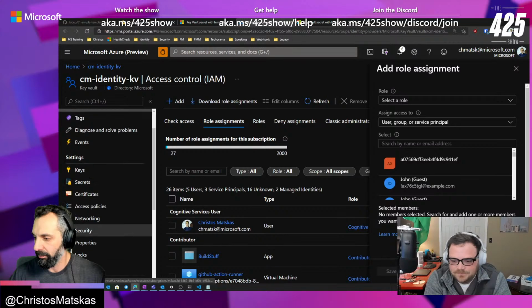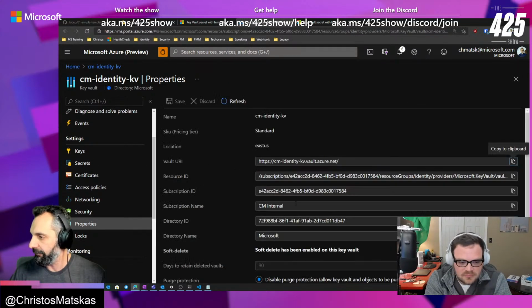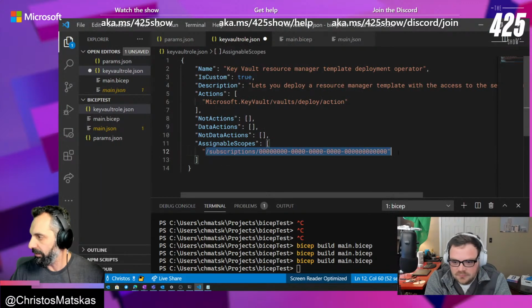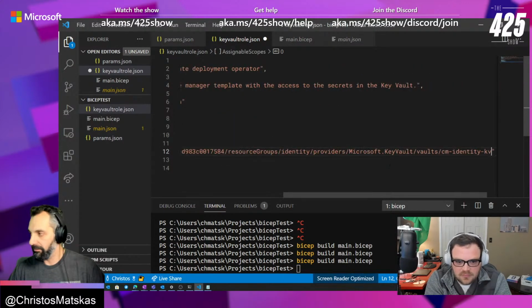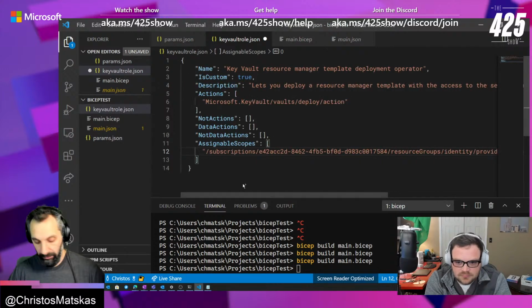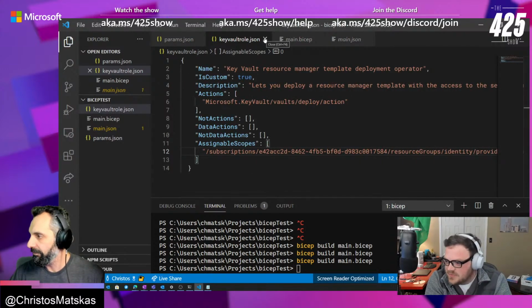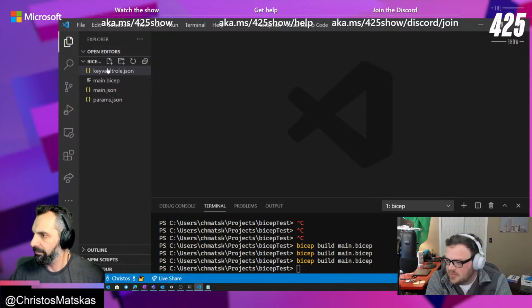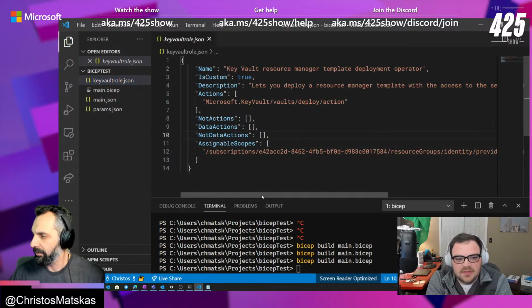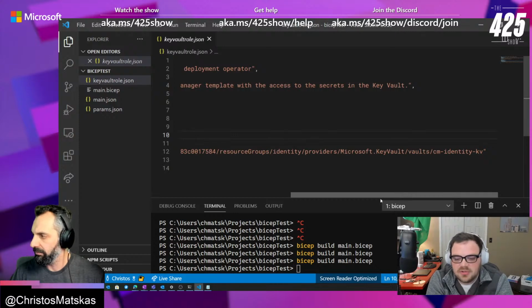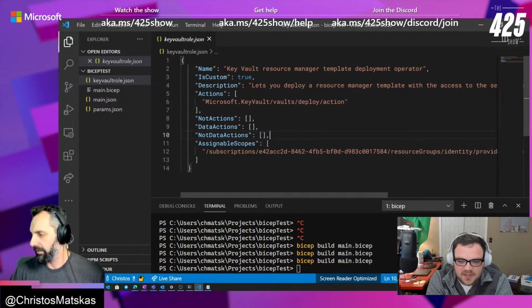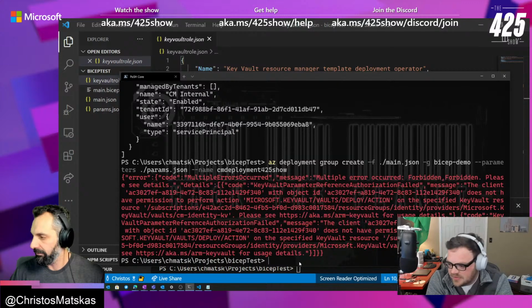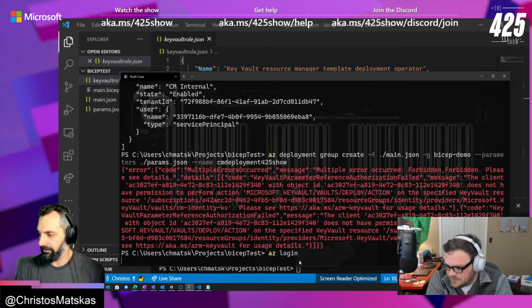So here we're going to properties and we're gonna grab the full path to the Key Vault. Yeah. So assignable scopes will be that. Yeah, like the doc says a subscription, but I don't think it says the user who deploys a template must have deploy action permission for the scope of the resource group in Key Vault, but I don't know why you would need it on the resource group. That doesn't make any sense. Do we need to do it on the subscription then? No, just do it on the thing. We want the least possible privilege. Exactly. So let's just do it on the Key Vault. Let's see if that goes.